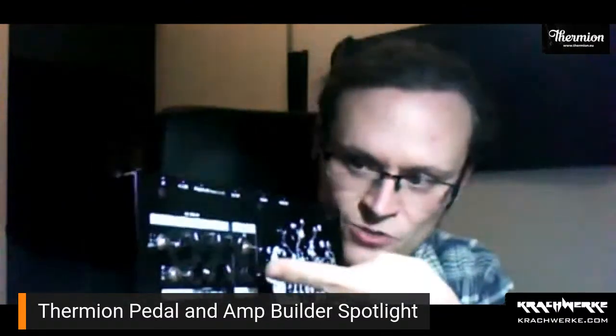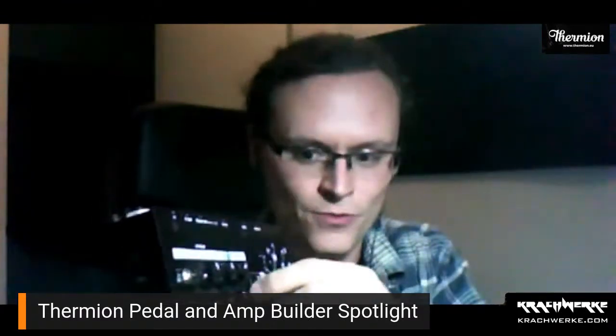Obviously, I think most players in the world want to play a tube amplifier, or to sound like a tube amplifier. The way we've gone with the Thermion Zero is that we've built a Class D amplifier, which is the lightest, most modern kind of power amp. But we've done all the developing ourselves. Most portable power amps around are based on hi-fi technology, and this has our own technology. In fact, that's why it has a standby that you should definitely use. It has kind of a transformer inside. It's not necessarily a transformer because it wouldn't work with Class D. It's a different approach, but you definitely should use the standby, because it reacts as if it had an output transformer, and brings all the harmonics and all the essence of the tubes.